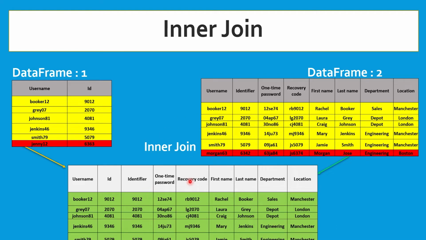So when we get the output of inner join, we will get only those usernames which are highlighted in yellow color, because they are common in both of these data frames. The uncommon usernames, Jenny 12 and Morgan 63, will not be part of our new data frame, which we will get after performing the inner join. I hope you got it, how this inner join works.